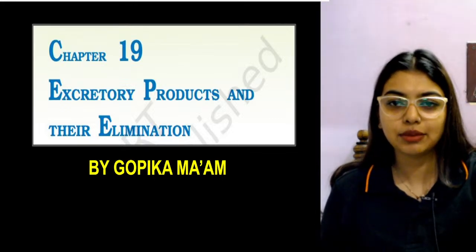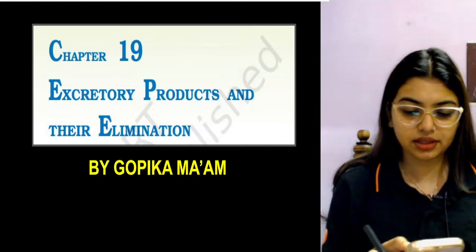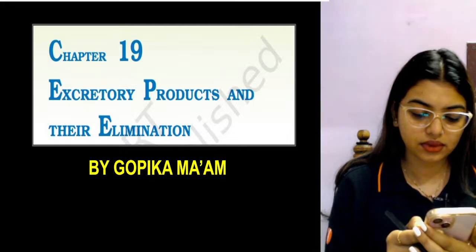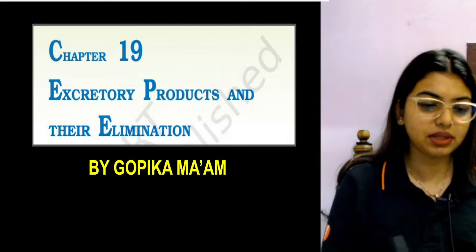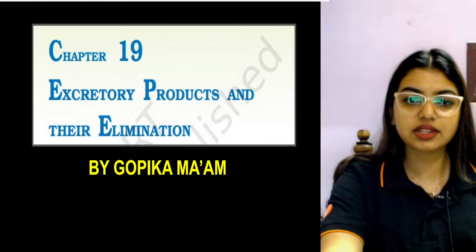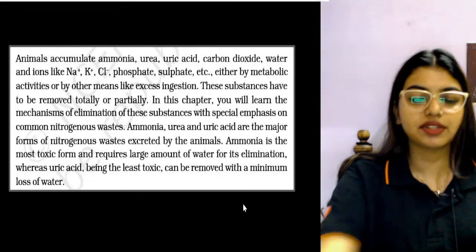Before that, let me also check the volume and if we are live yet. Okay, just give me a minute. Also check the volume and if we are perfectly audible and visible. Hello Sony. So students, we will do excretory product and elimination line by line. So let's see what the first paragraph is telling.